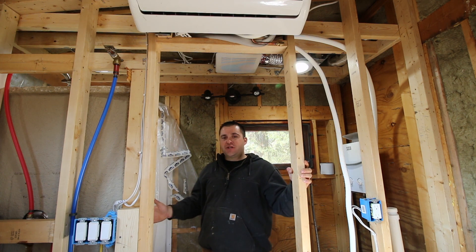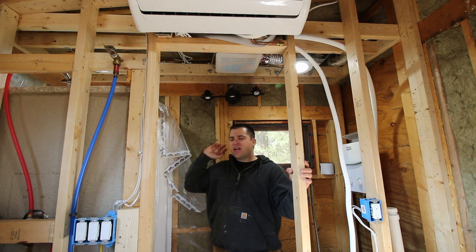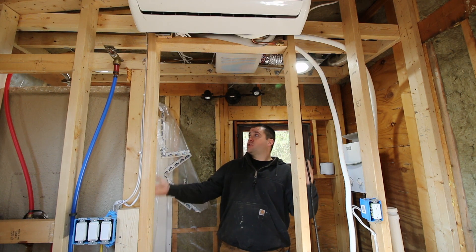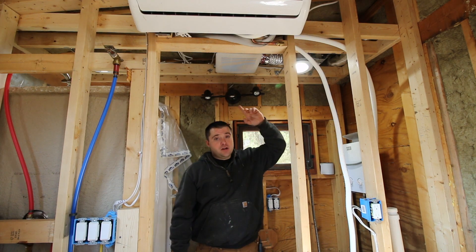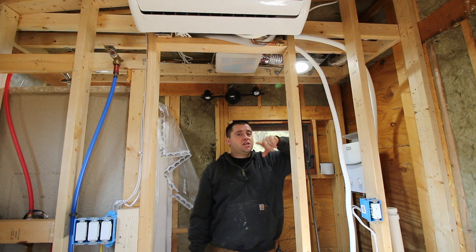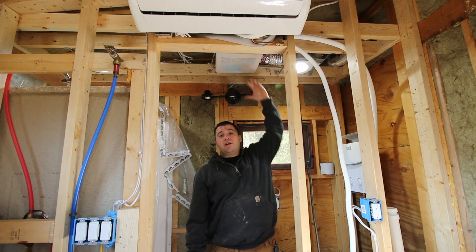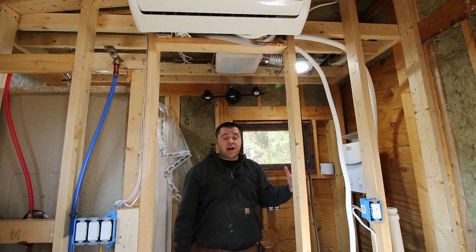When I jump in the shower in the morning to get ready for work, I make sure that's on, turn my shower on as hot as I want it — to the point where it's burning my skin. Moisture just starts pouring out of that thing, goes directly into the vent and gets sucked out. And my hot water heater — which is just a temporary solution — will vent out as well, so I'm not having a carbon monoxide issue in the house.